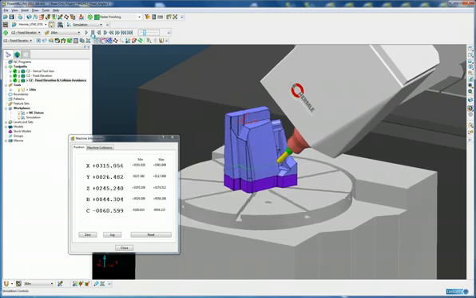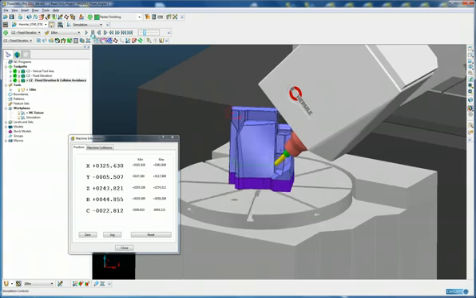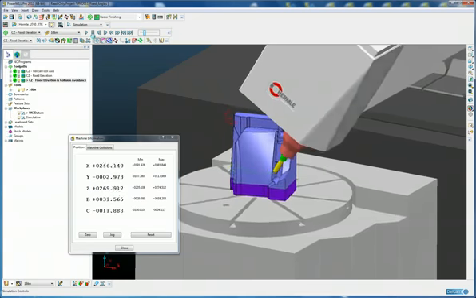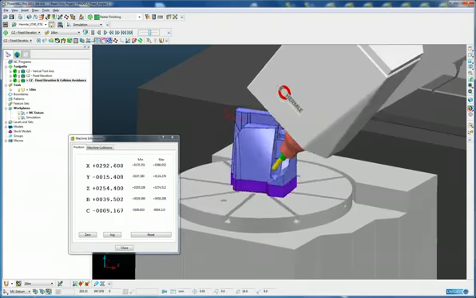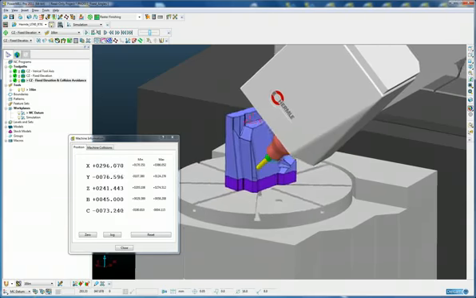So here we can see now the axis is deviating slightly, and now it is going to return back to the 45 degrees.